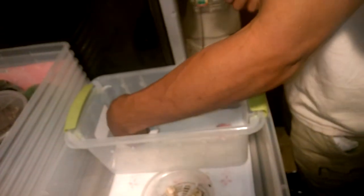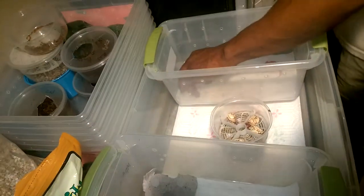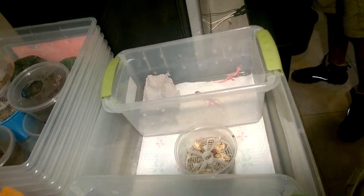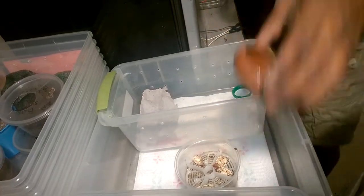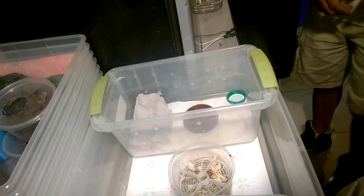We set them up really, really simple. I've done a lot of different ways and tried a lot of different methods, but for us this works the best. I'll move these little guys out of the way — I put a little piece of egg crate in here to give them somewhere to hide and hang out. Same thing on this side. Then I set down the caps here — one cap here for calcium — and we've got two feeding dishes.